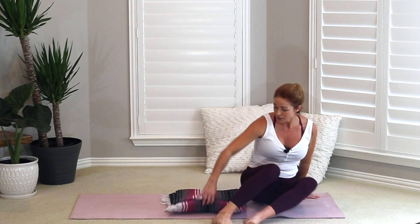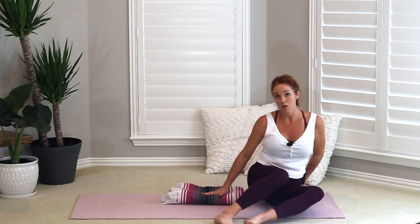We're going to get started today with your hips elevated on a blanket or a mat. I have one of those typical yogi mats, but you can use any blanket, pillow, cushion, or towel from your house. Fold it up double so that you can elevate your hips off the ground and not put so much pressure into your knees. Close your eyes, take a deep breath, and just center down on your mat.